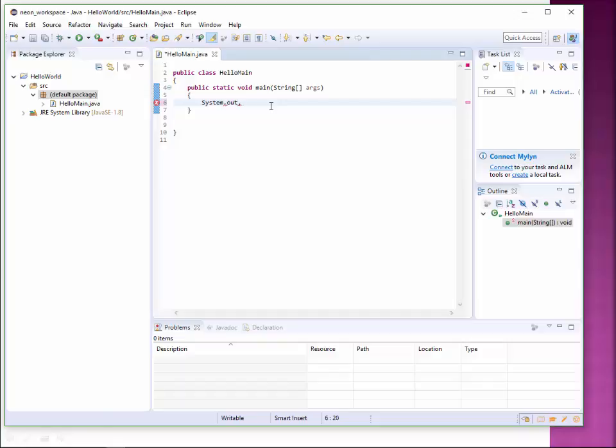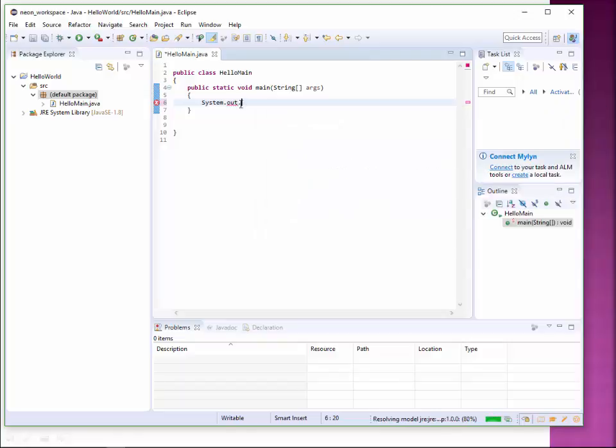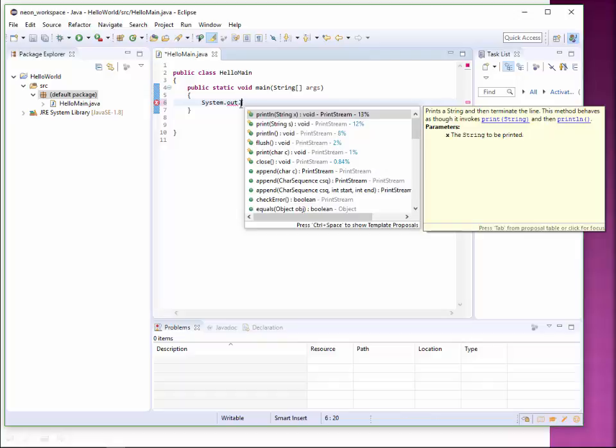So I put a comma inside of there. Then it tells me there's a different error. Syntax error, comma, expected semicolon. No, it's not what I want. I wanted a comma right there, but I hit dot instead. And again, it pops up everything. Now, if it didn't pop everything or it goes away, I can hold down Control and hit space, and it'll bring that back up. And there you can see print line.